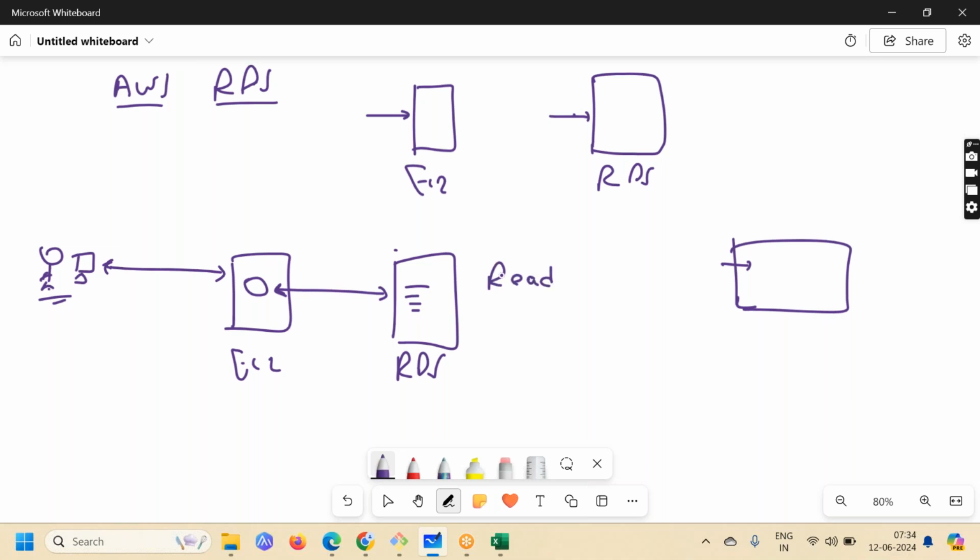In general, whenever people are accessing the application, in most cases they do read operations a lot. In a read operation, we simply download the data and read the data.